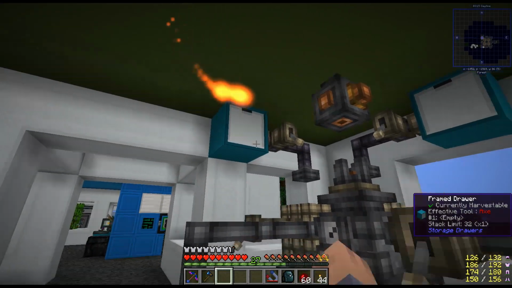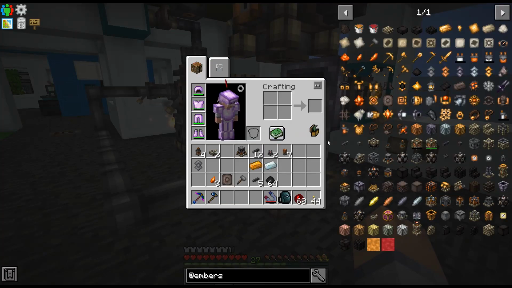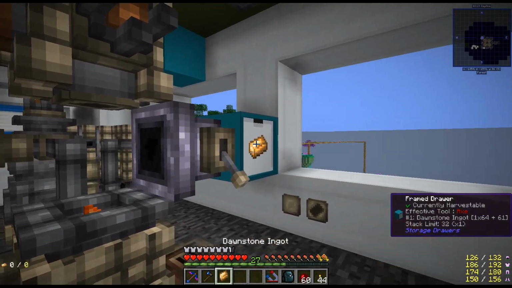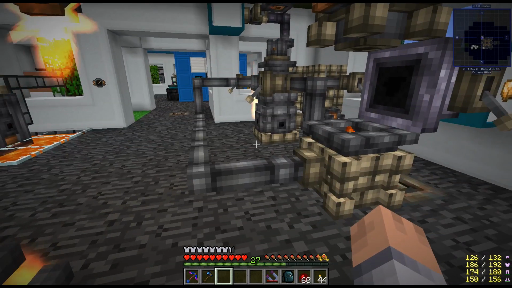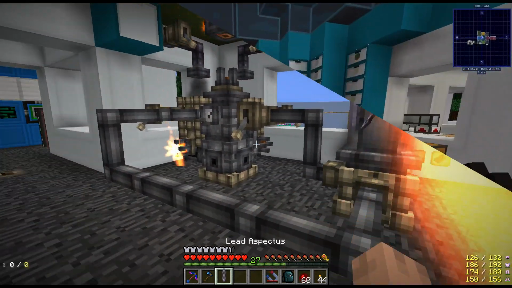There we go. And now we put the lead and get the lead one and so on. So I'm going to make all 5 of these. The last one is the dawnstone here. Right? And then we'll see if we can figure out how to do this alchemy stuff.